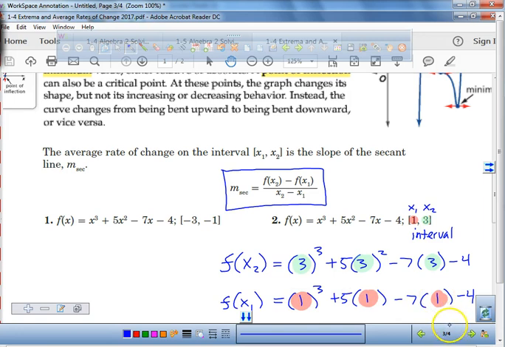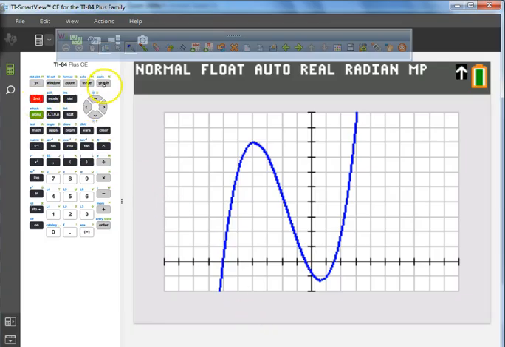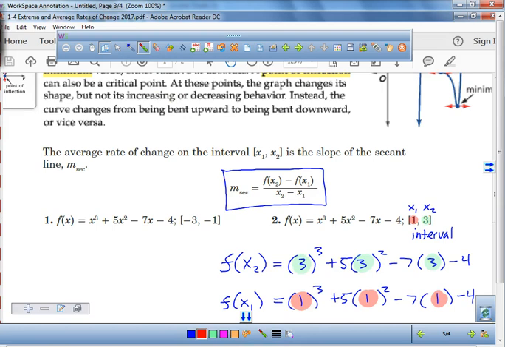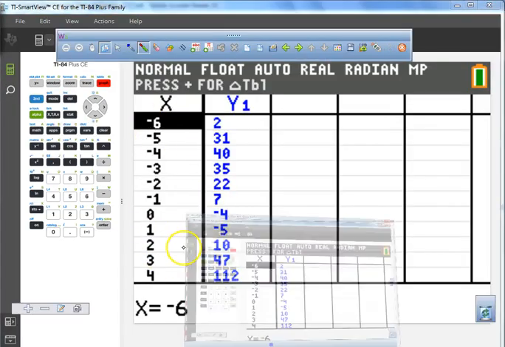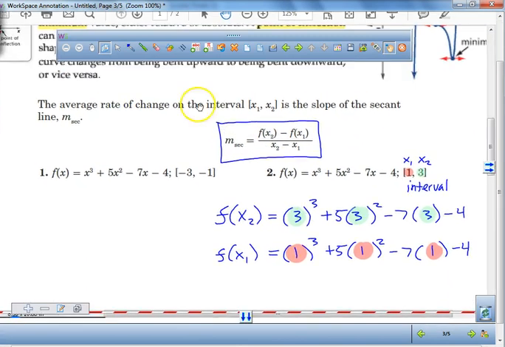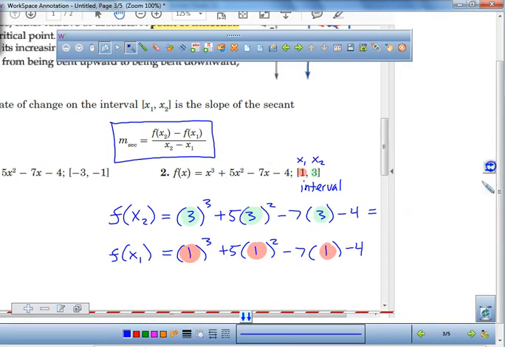And you evaluate it. But what have we already done in the calculator? We've already typed this equation right into the calculator. So what can we do without having to type it all in like this? Go to your graphing calculator, take second graph, and we're going to evaluate it when x is 1 and when x is 3. So when x is 1, what was our y value? -5. When x is 3, what's our y value? 47. So let's go back and remember that. -5, 47.